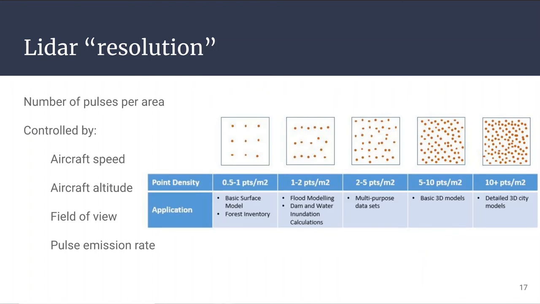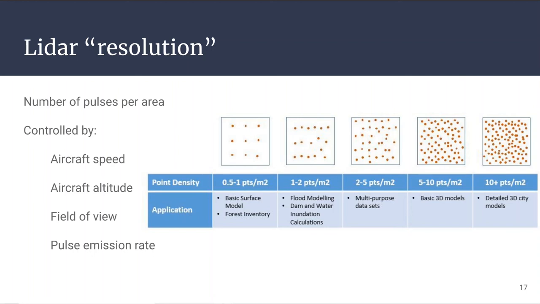Just like when we're talking about other types of remote sensing data, sometimes you don't need high resolution, and it's actually a worthwhile trade-off to use lower resolution or lower point density but be able to cover more area. Other applications you want as many points as possible to get higher accuracy. So for LiDAR, the number of points you need per area is strongly correlated to what use you're actually going to have for that data.